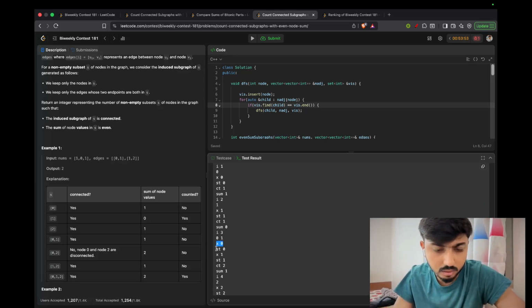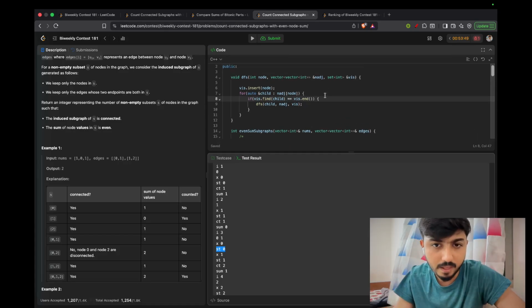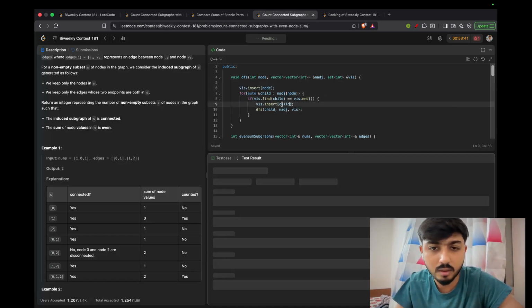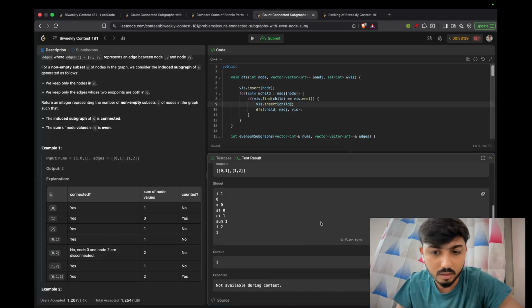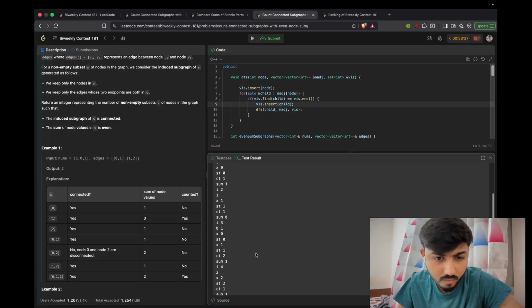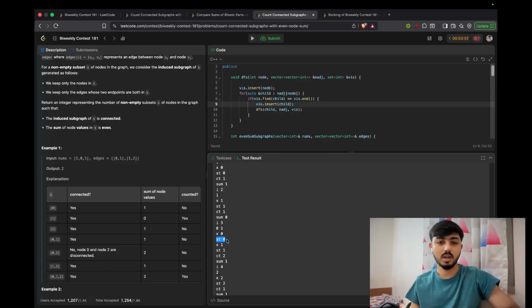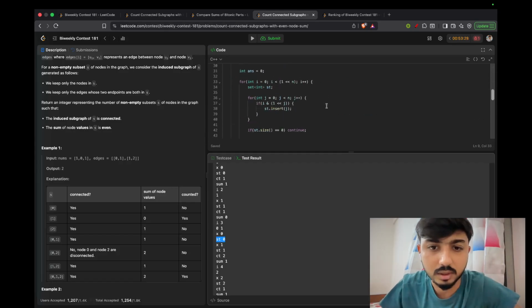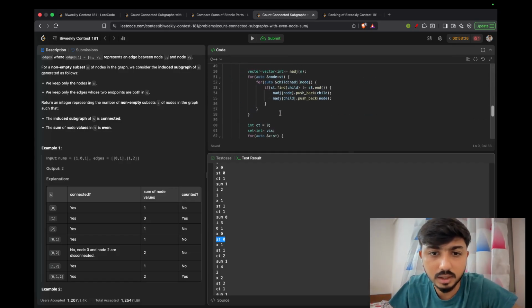X equal to 0, start is equal to 0. That means we started. Wait, let me print this again and see.